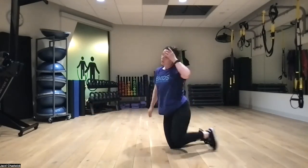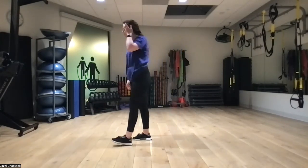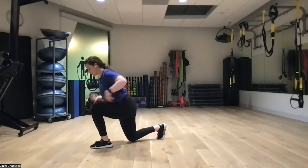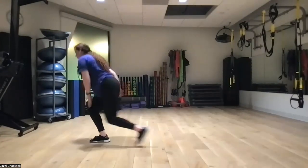All right. Last movement, we have our R, and then we have 2 more rounds. Reverse lunge with a jump. We're alternating legs. 3, 2, 1. So we're stepping back, knees right over a second toe, chest is forward over the arch of our foot, driving through our whole foot, switching sides.